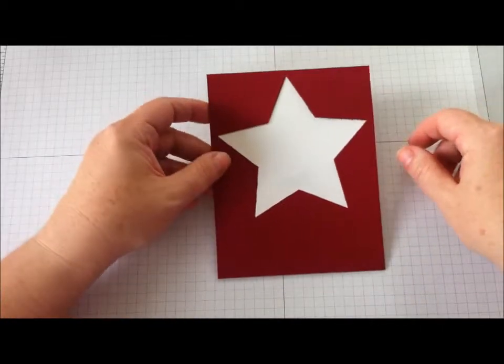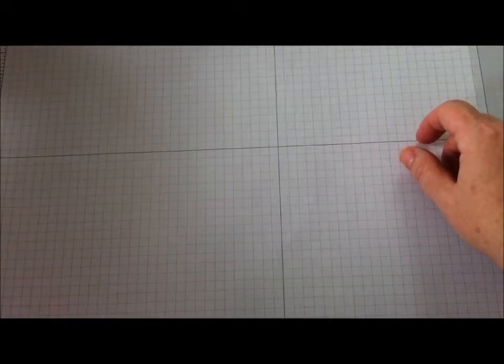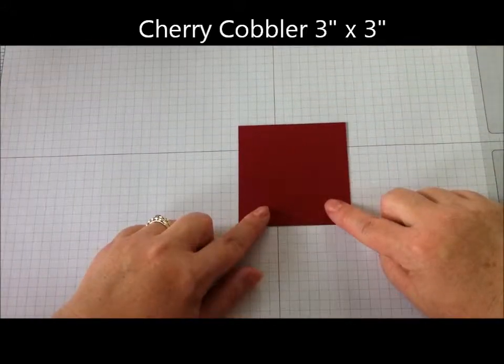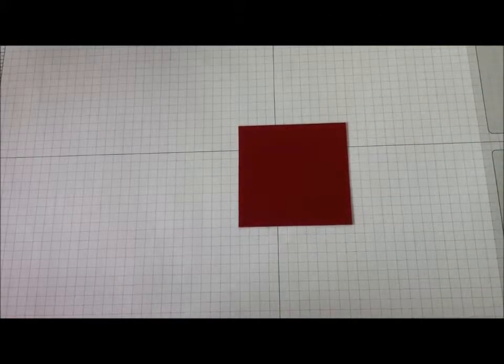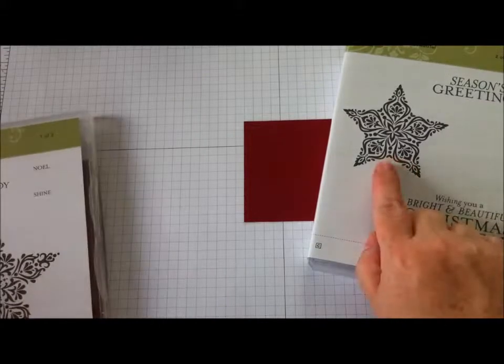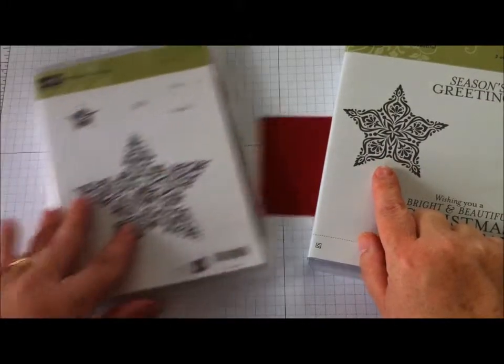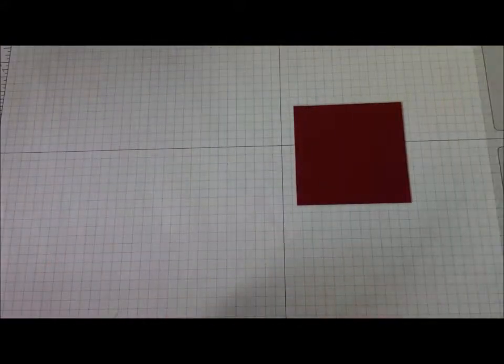Alright, so the next thing we're going to need to do is cut out our cherry cobbler star. So for that, we're going to need a piece of 3 by 3 cherry cobbler. And then we're going to be using this star image from the Bright and Beautiful stamp set. So that's the smaller star. Here's a big one, and then the smaller one is the one we'll be using.